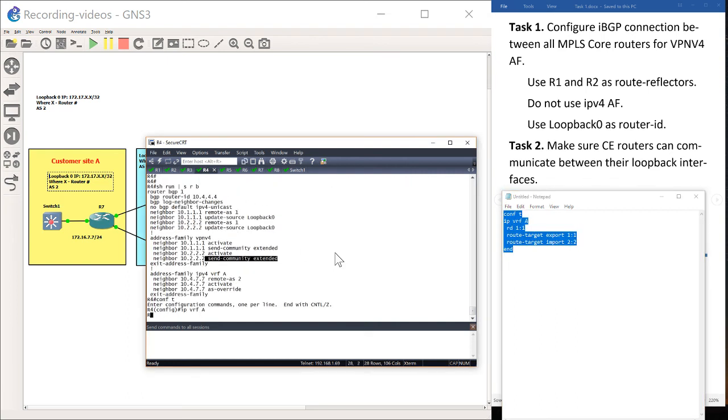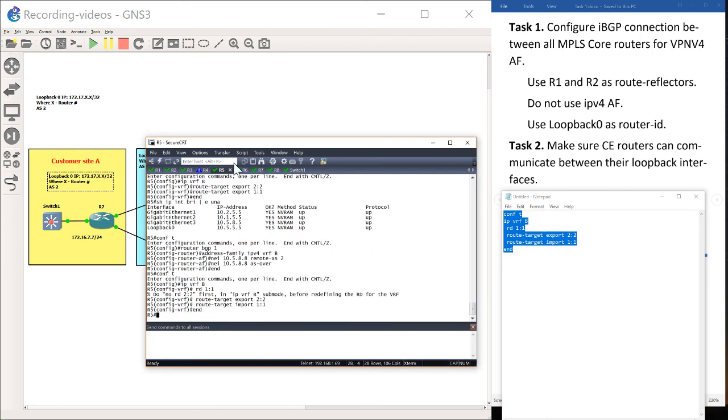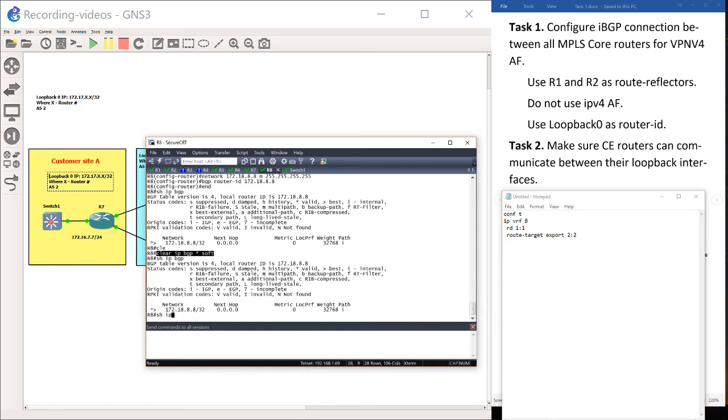Okay, let's first do this in here. Now in router 5, it's going to be VRF B. Okay, anyway, at this point it should already be working.